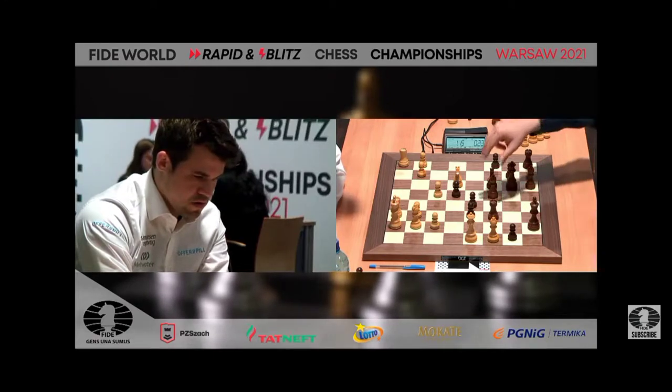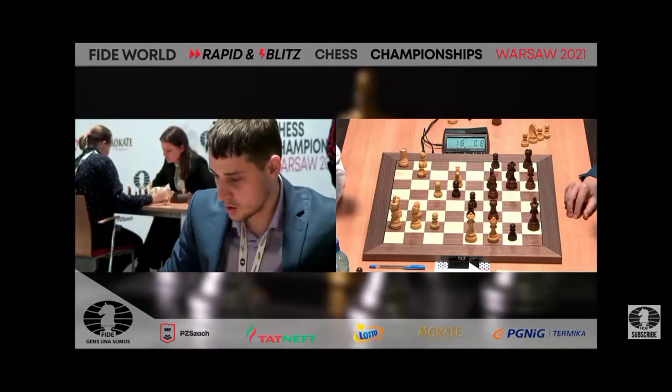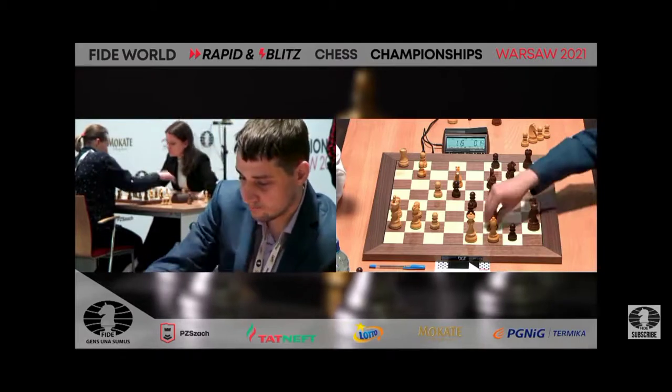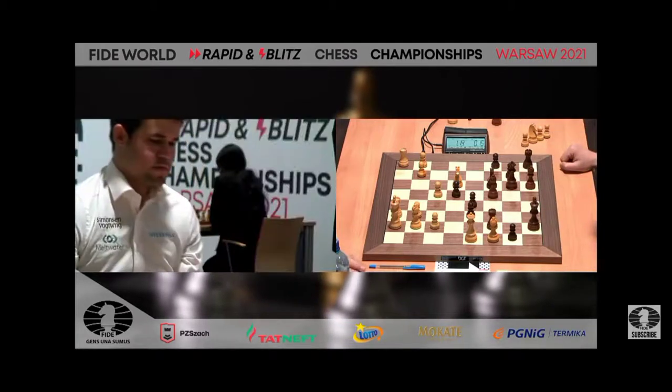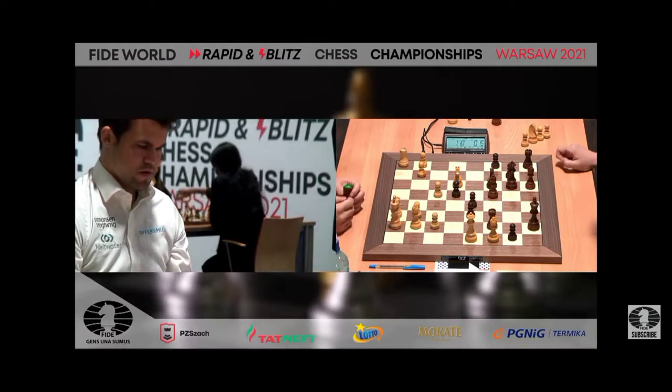How about queen f7 here? Oh no, the bishop is hanging on d6. He cannot really play so fast. No, it's protected by the rook. It's protected. Queen f7 is a move, but I prefer rook g6. It's a bit cleaner. Bishop d5 check, you just go king h8.